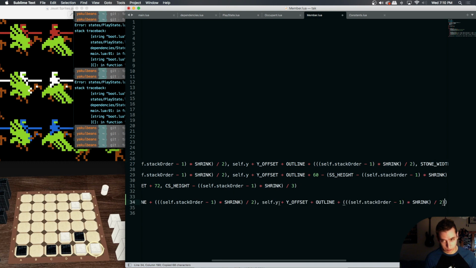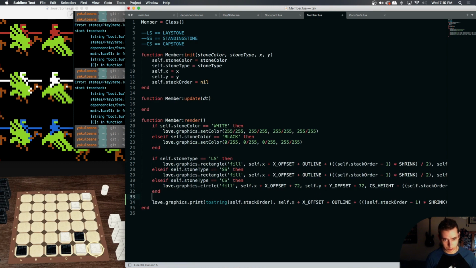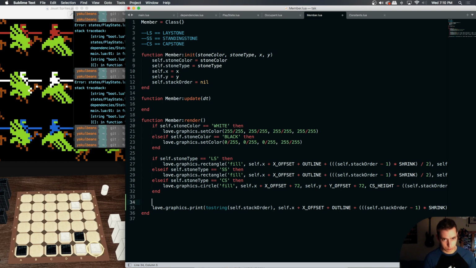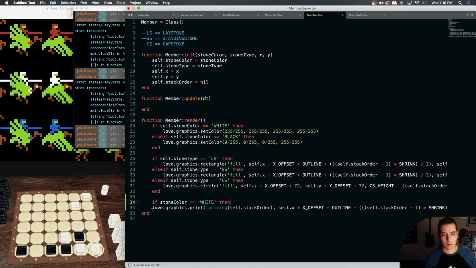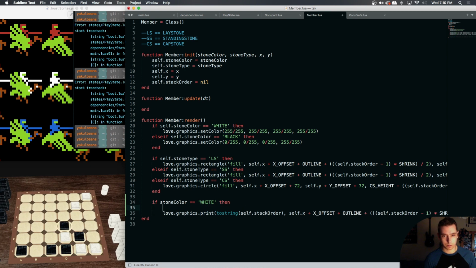And then we need to render the opposite color. So if stone color is white, we need to set our color to black, which is this, so that we can actually read it.